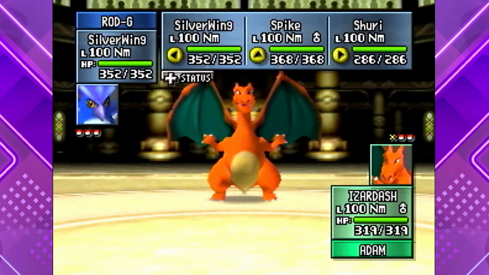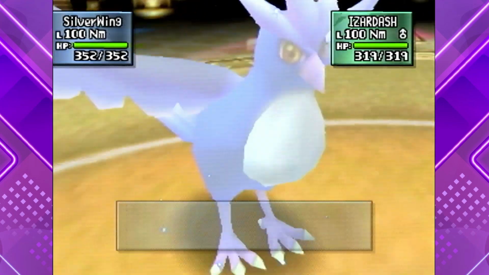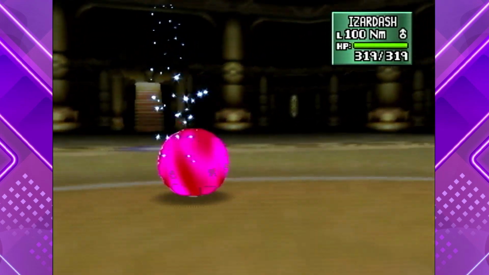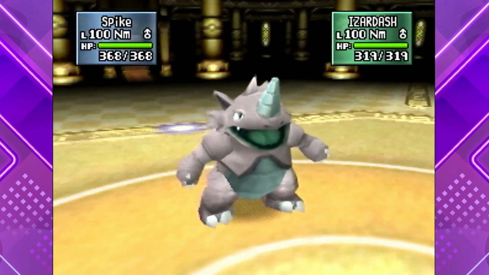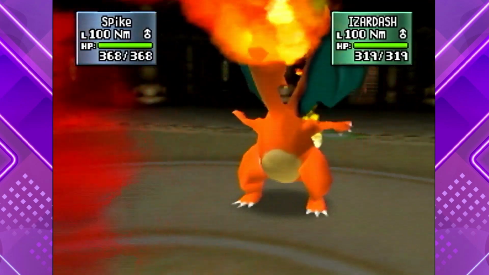All right, I'm gonna switch to Spike. I don't know if Spike could take it. I mean, I have Silverwing and Shuri on my side. So all right, Spike. Get spiked. Yeah, look at Spike. He's back. Flamethrower. I mean, getting burned, which is annoying, but.